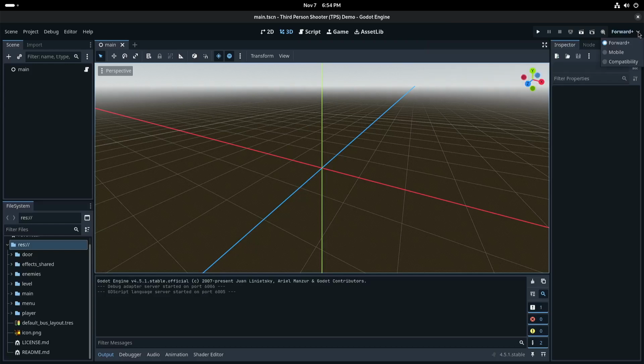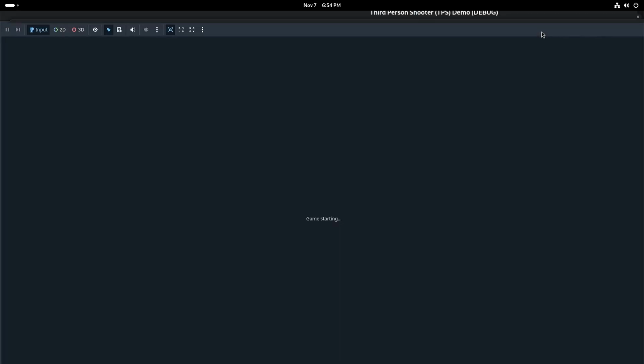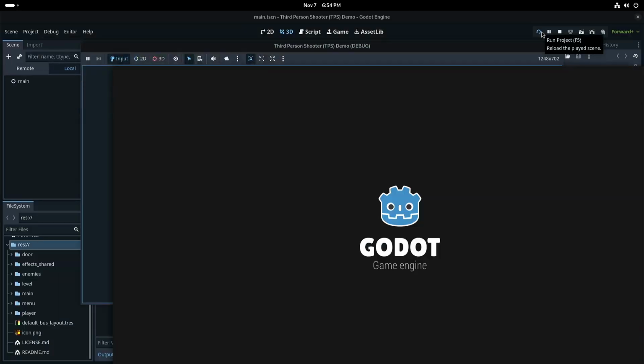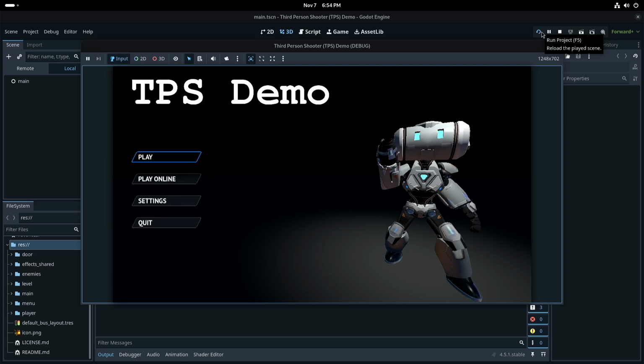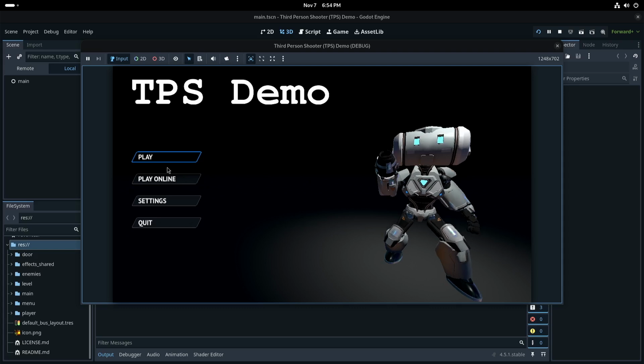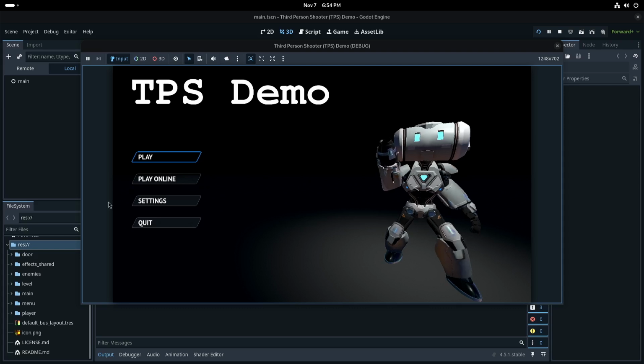We'll keep it with forward plus for the moment, and if I can get to the play button. So with the forward plus engine, it's way too heavy.